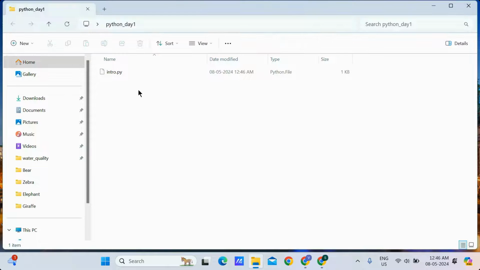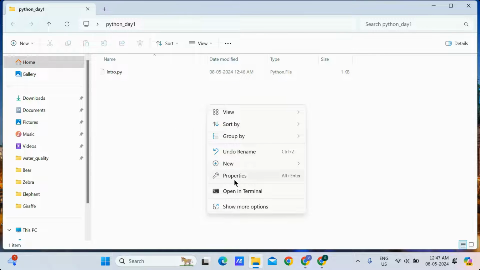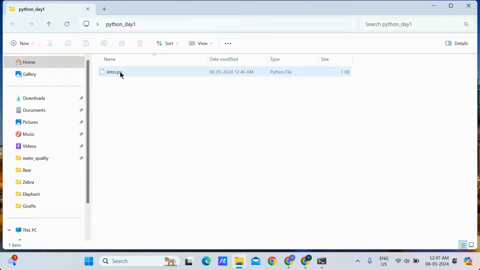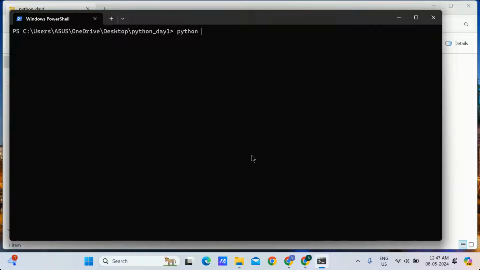Now if we go here, you can see this is a py file. Now how to run this Python file? To run this Python file, you just have to right click here and click open in terminal. So a terminal will open for this folder. You just have to clear this. Now you have to type python, then the name of the file, intro.py. So write python, then space, intro.py. Now you can see the result, right?